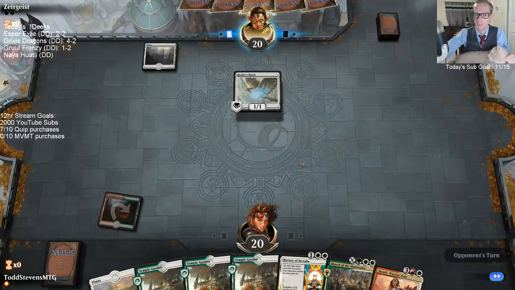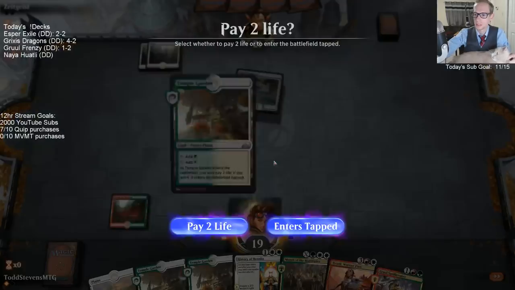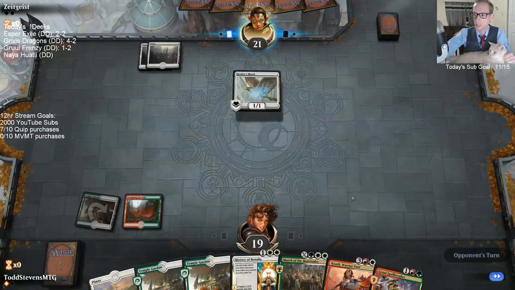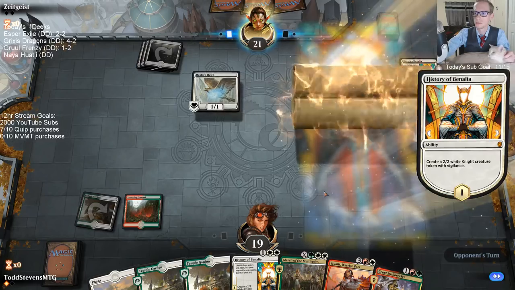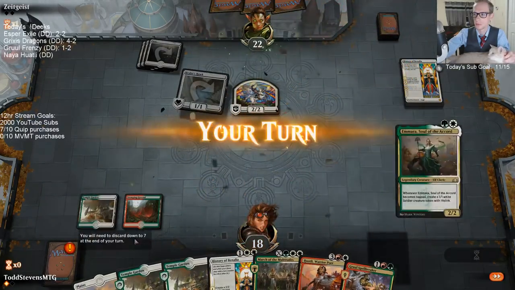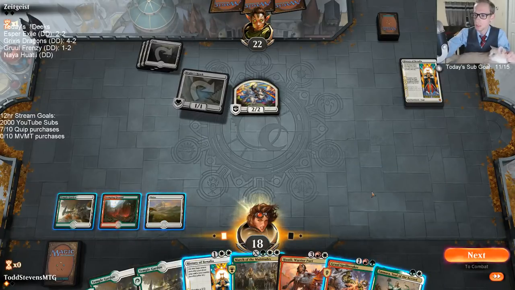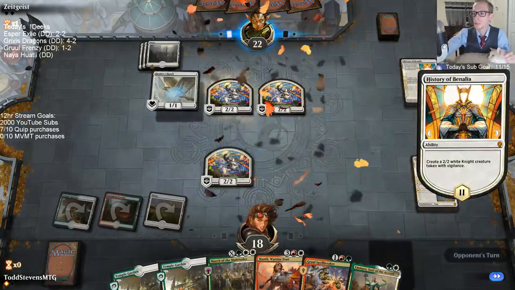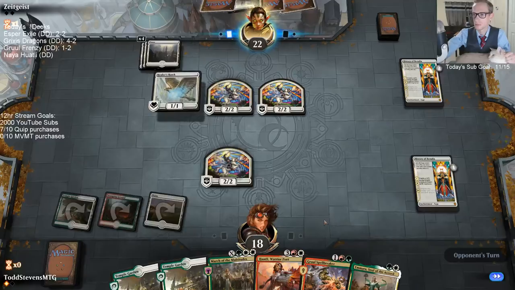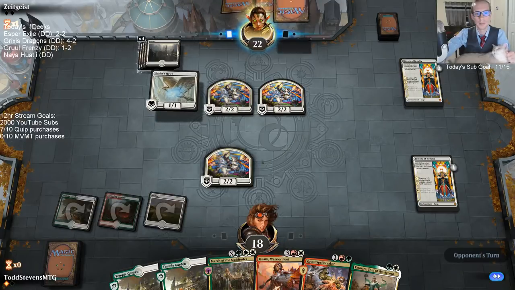Too expensive of a drop. Ugh. So close. Our 2-drop just cost 3 mana. Two-drop was turn three. What are you doing, Amara? One turn off.